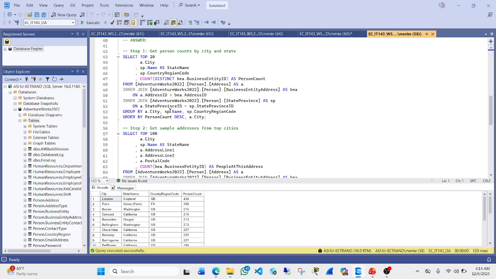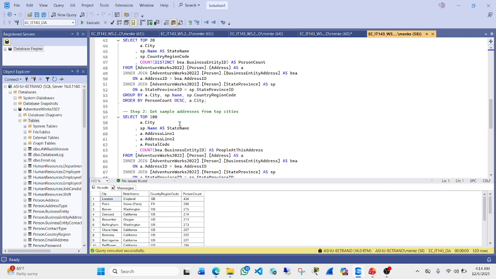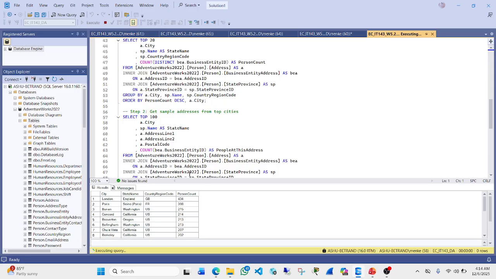So you use the inner join, then you group them by city and state, and then you count them distinct, and they should be in decreasing order. So from the city, you count them by that, and they should be in decreasing order. The second part is the second table. This is it when you execute it. Okay, beautiful. So let me bring this up so you can see.